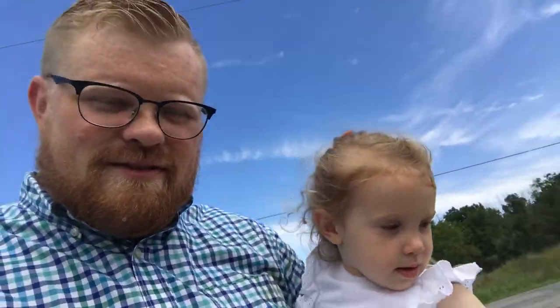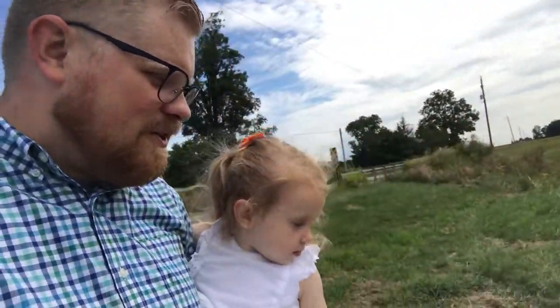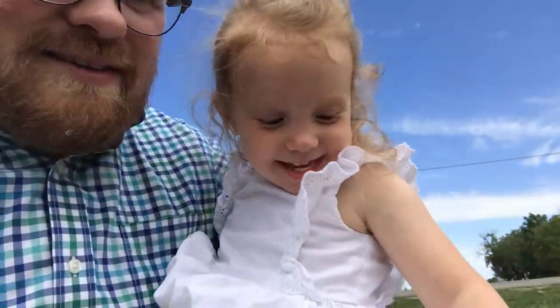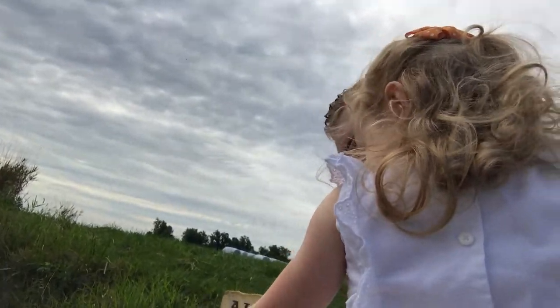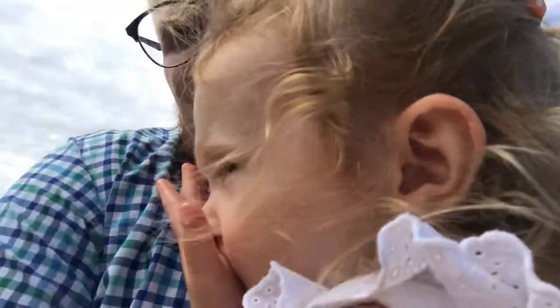Do you see the water? There's a natural spring here which apparently, if you drink it, is good luck — so we're going to give it a shot. Wow, this is pretty cool. Such good quality, good luck spring water. It's pretty much like well water because if you stick a fork in the ground around here you get water.